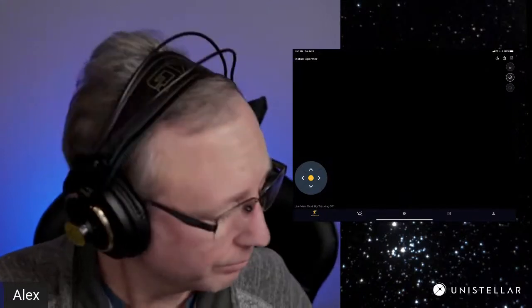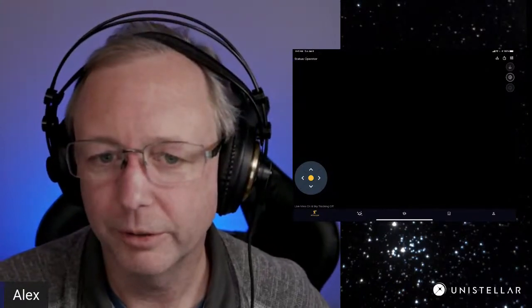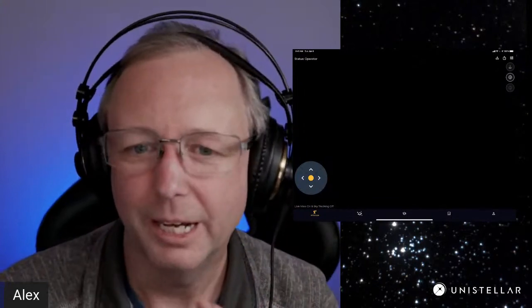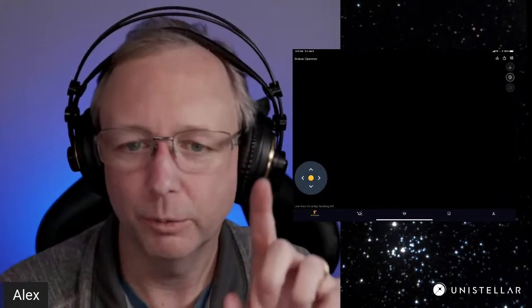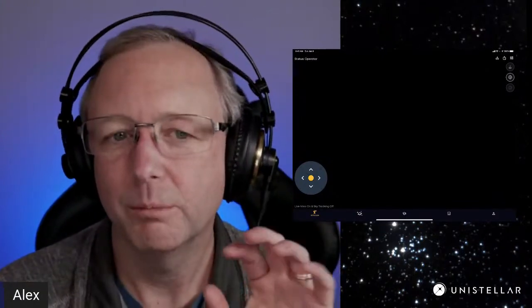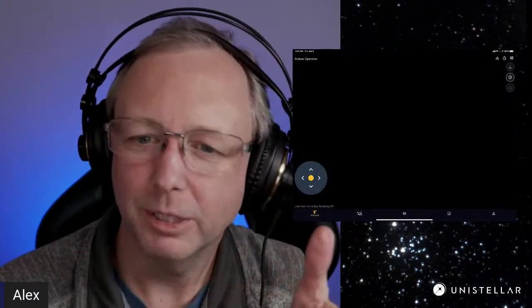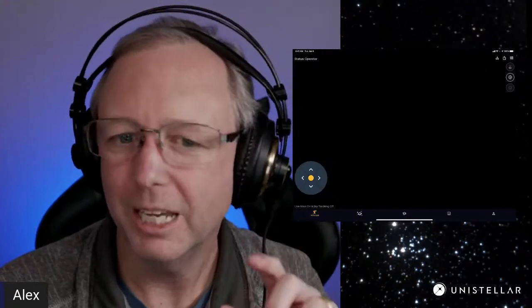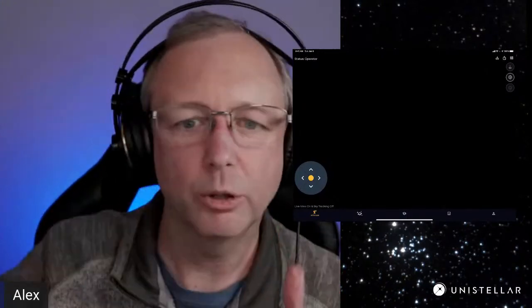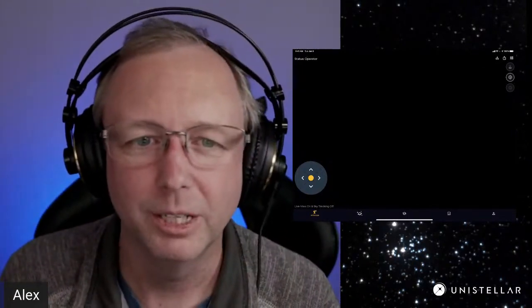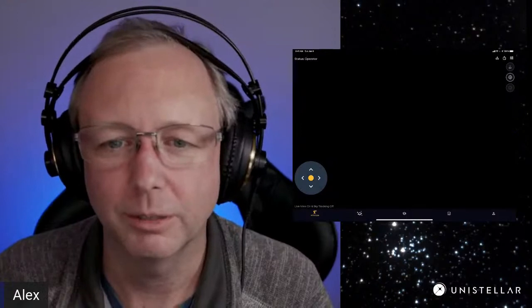Now for the moving, we've got the joystick control down here on the bottom. You can either touch that yellow dot and drag it around. I'm personally not a huge fan of that, unless I'm moving a big distance. If I'm moving way down, I'll drag it down. But if I'm trying to move something around in the field of view, if you just tap on the arrows, it'll move about 1/8 of a field. So 8 or 9 taps will shift a star all the way across. So just tapping a couple of times really allows you to quickly navigate around, and it just feels a little more precise to me. So I very much like doing that.